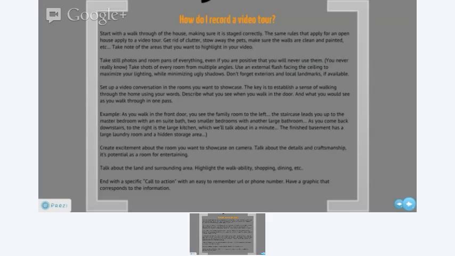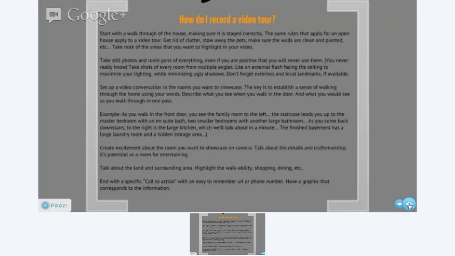So we try to find the most natural way to get through the house, and we get video of all that. You know, we don't go up the stairs. That can be edited because you don't want to waste time. Right. And you also set up your conversations in the rooms that you really want to showcase. So a lot of times in the homes that we'll go into, it'll be a renovated kitchen. Maybe it's an amazing master bedroom suite, or even basements that have been finished, and they have big game rooms and wet bars and all that kind of thing.